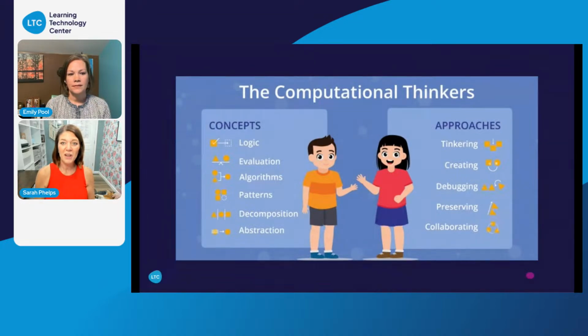Persevering is huge. The more students learn how to productively struggle, the more likely it is that they aren't going to just give up when they get to something that they aren't comfortable with or aren't familiar with, right? They're going to, instead of saying, I don't know, they're going to say, I don't know, but I want to, right? They're going to dig in. So giving them opportunities to tackle hard problems, but to overcome them or persevere, that is really going to help support all of the things that we've shared today. And collaborating. Sometimes it's scary to do hard things by yourself, but when you have a buddy, it makes it just a little bit easier.